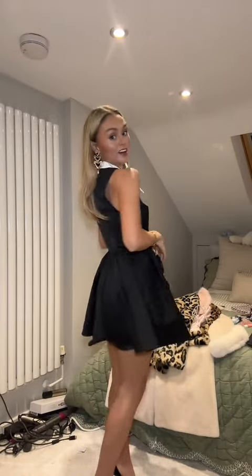The builders when I go downstairs are literally gonna be like 'who's this girl?' because this is not the girl that has been walking around the house for the last week. This is by far the most dressed up I've been this year, but I am ready. Sorry you can't see the fit that well, but here is the final look. I am now off to scare everybody on the tube and the train, and I am gonna take a coat of course — that is my Ganni waterproof coat.